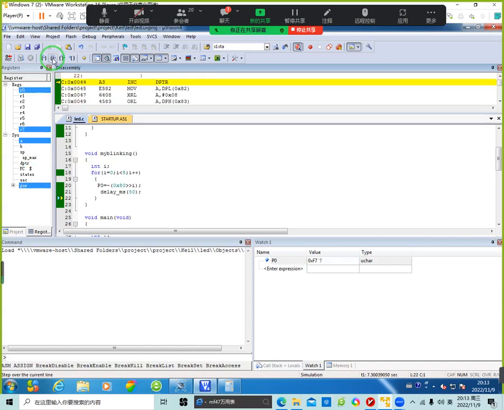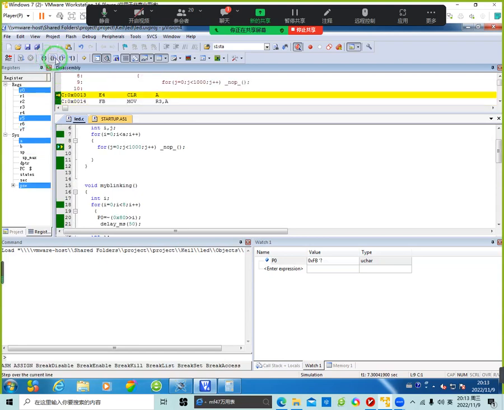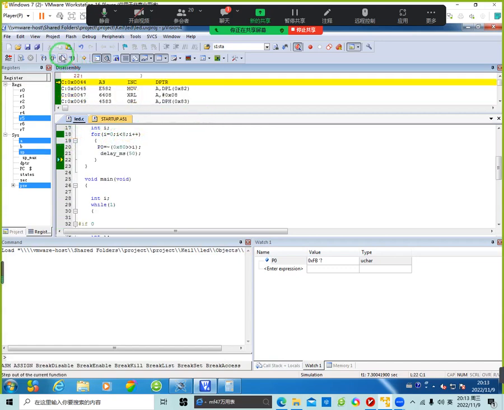So it's always changing. If you step in, I can step into delay MS. Okay, delay MS. Then I run. If I want to step out, you just click this, so it will execute all the function inside this body. And step out. Right now it has stepped out.